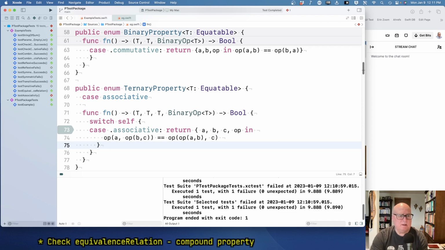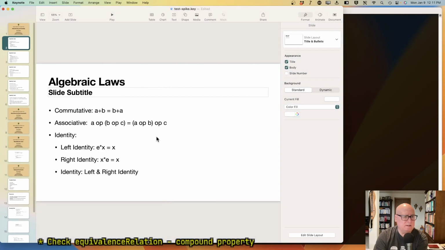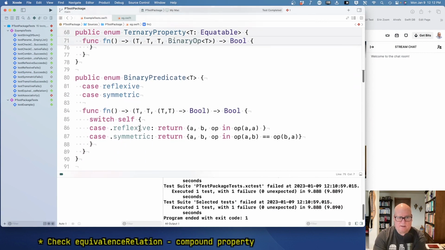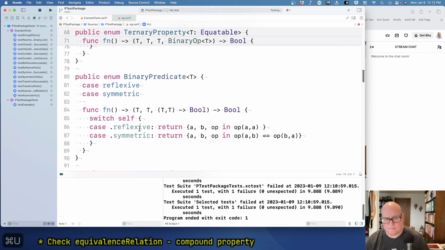A with B C is the same as A B with C. That's this. Now that should pass.